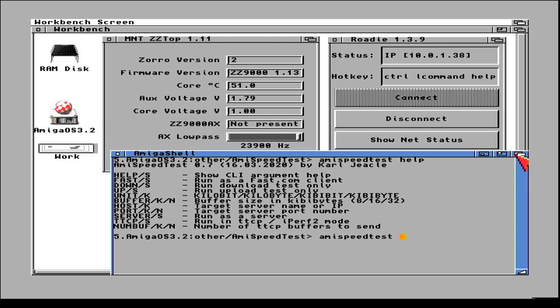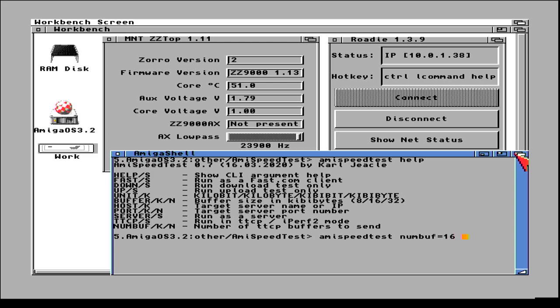So I'm going to run AmiSpeedTest, and we want to specify the number of buffers just to shorten the test. We're going to set number of buffers equal to 32, maybe 16.